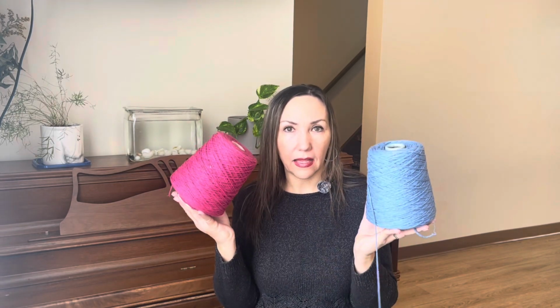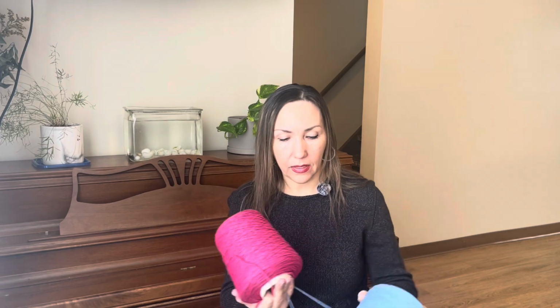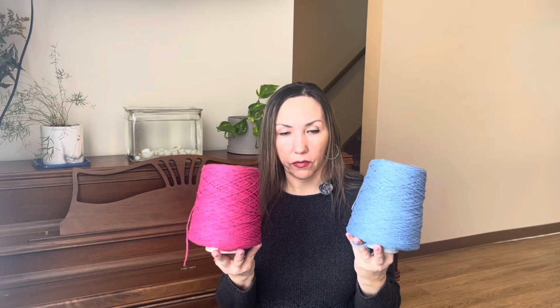Because if there will be some leftovers from this cone and this cone, I can add two bright stripes to my sweater number 18. But if I don't have any leftovers, then I will have to unravel sweater number 18 and knit something else, maybe on bigger needles, because I don't want to take yarn from here and finish sweater number 18 but then not be able to knit something out of these two gorgeous cashmere cones. So that's it about sweater 18. It's off my needles, but it's not a finished object, and I cannot continue working on it.